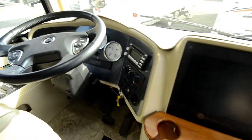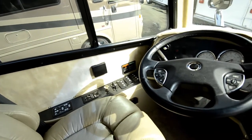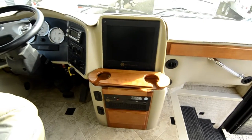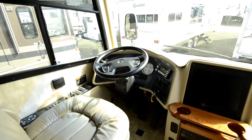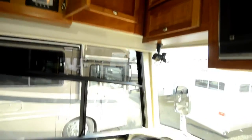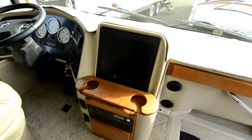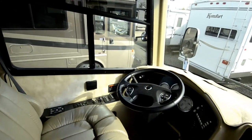In the cockpit area, we have our computerized hydraulic leveling. This also has a tag dump so you can dump the tag if you need to for in-city driving. It has a lamp on the top of the roof that you can spotlight, and it has a directional control — so if you end up in a dark situation on a country road, you've got some extra lighting. There's a computer system built right into the dash. That computer system is not only a backup camera and GPS system, it also has Windows in it, so you can write programs, it's got a spreadsheet in there — you can use it like your regular home computer.